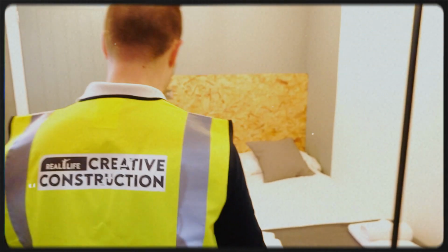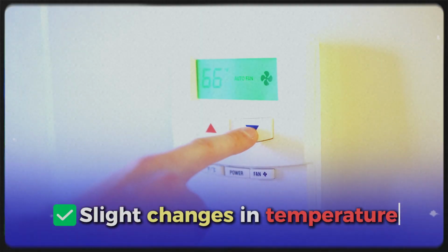People are not just boosting it up and leaving it sky high, and then they get too hot and start opening the windows and doors, which defeats the object of all the money they just spent to warm the place up in the first place. We even have some feedback that all they did was allow the tenants to increase it, or they increased it by 2 degrees, and it actually stopped them from pressing the boost button. Just 2 degrees. So rather than boosting it and boosting it all the time, they didn't boost it anymore, just from a 2 degree change.